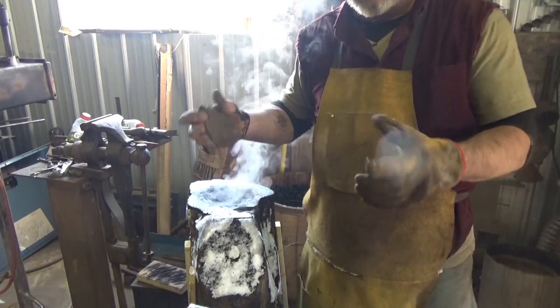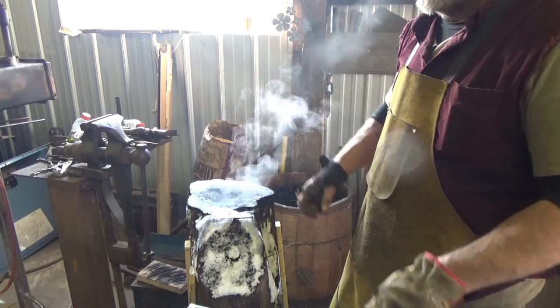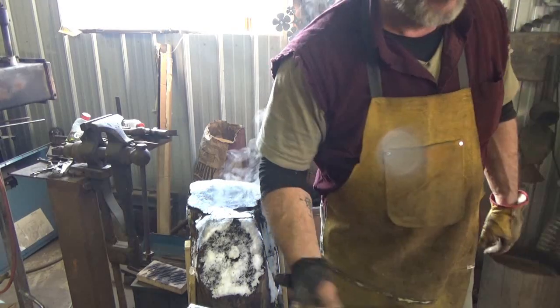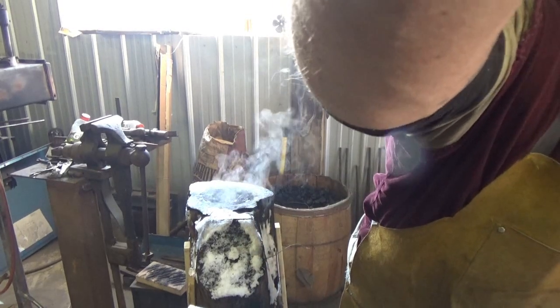I'm hoping that those edges will curl. But I really don't want to use the shrinking technique to narrow that up. We're going to find out. By the way, I'm using 1/8 inch 1008 steel. That'd be 11 gauge, I think.